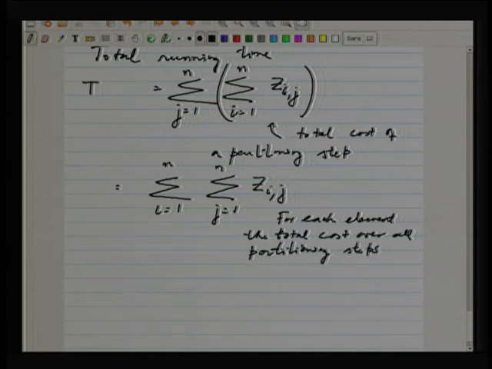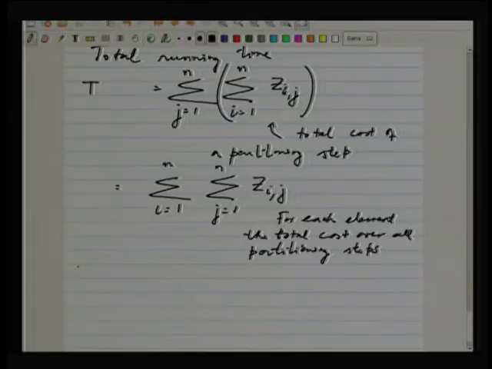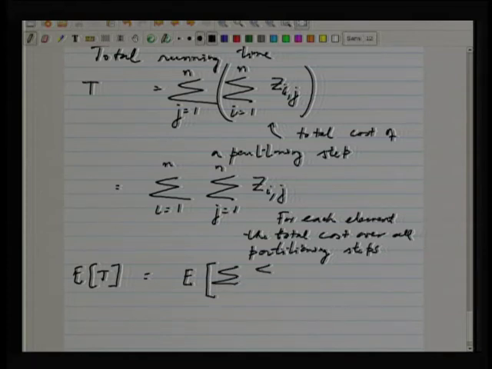Now, whether or not a certain z_ij should be 0 or 1 really depends on the random permutation that we are talking about. So, once you fix the random permutation, everything is fixed. But I have to do this analysis in a way that I am able to look at the expected cost over all random permutations. So, I will take the expectation on both sides. So, E of t is nothing but E of this whole double summation.